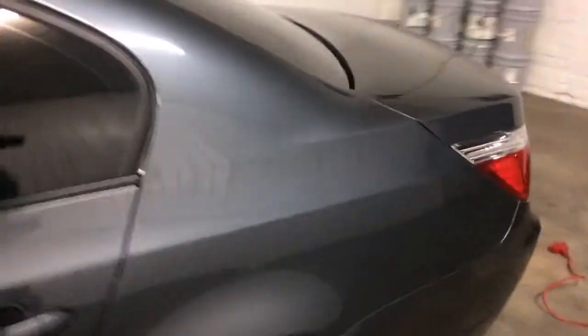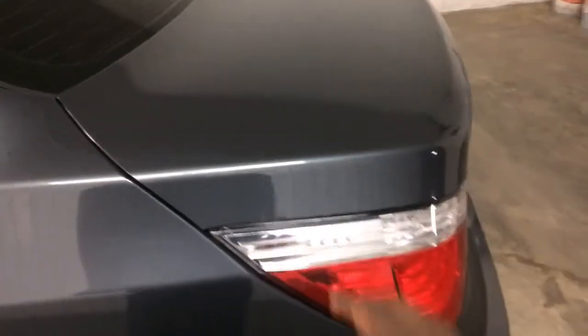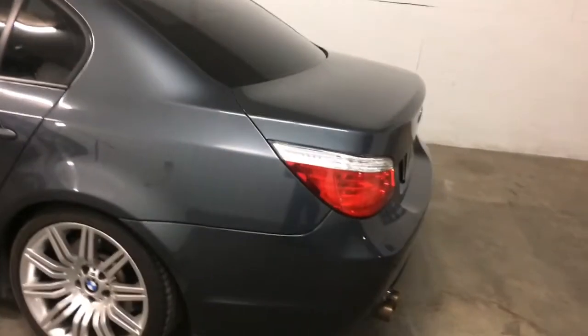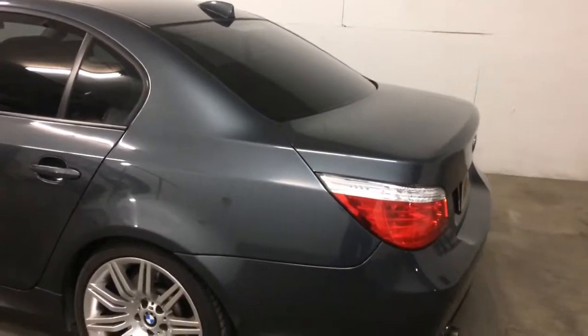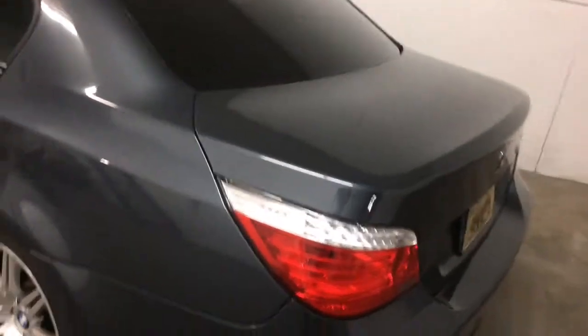We're going to look at the Bangle butt — something a lot of people did not like. As I mentioned, the new class of the 1960s by Michelotti had a clamshell trunk with a hidden line going all along, and BMW had that for years. But they finally got rid of it, and in the absence of that hidden line, this trunk opening does not look very good. Now we're kind of used to it because we've had this for 20 years, and every other carmaker has it — Honda in the Accord, Nissan in the Altima, even Mercedes in one of their S-Classes in the 2000s.